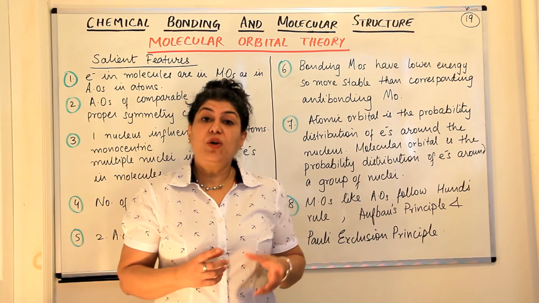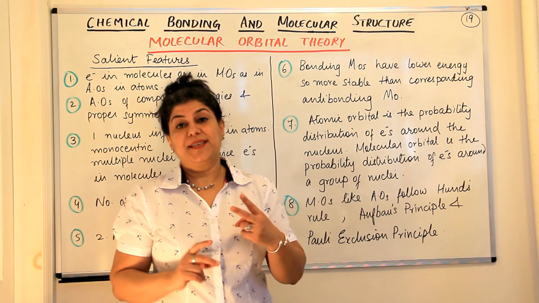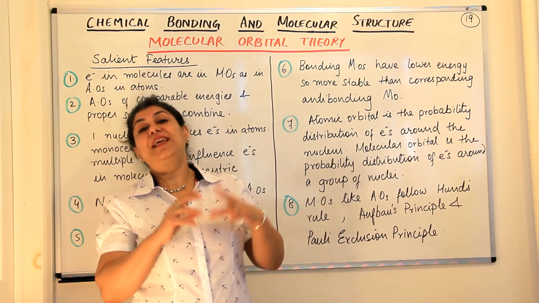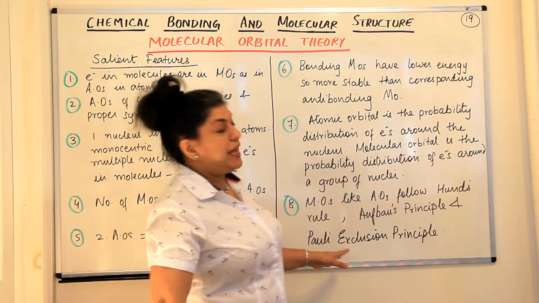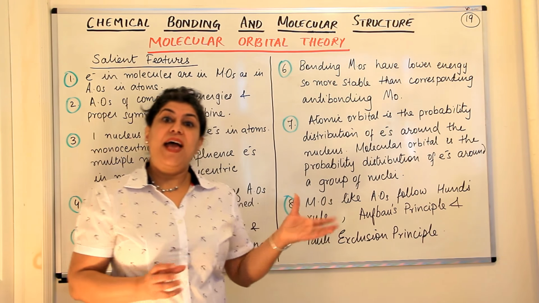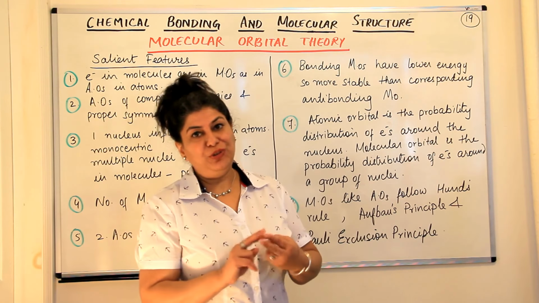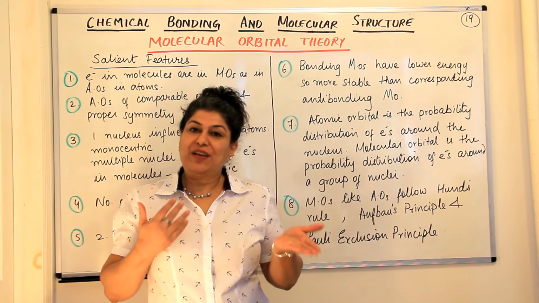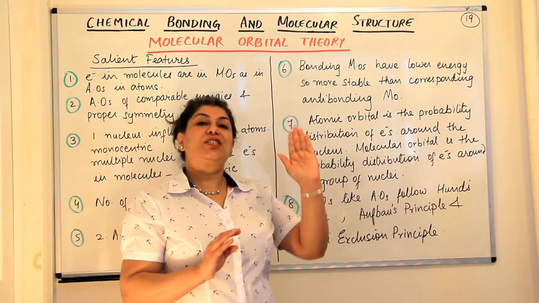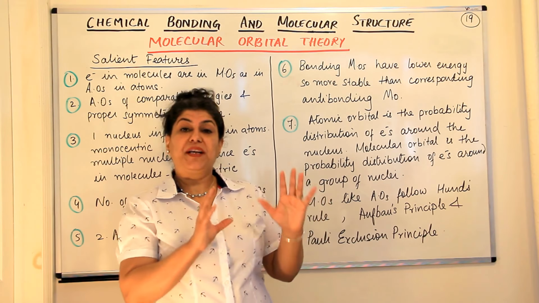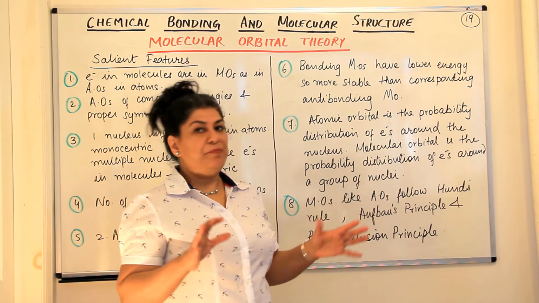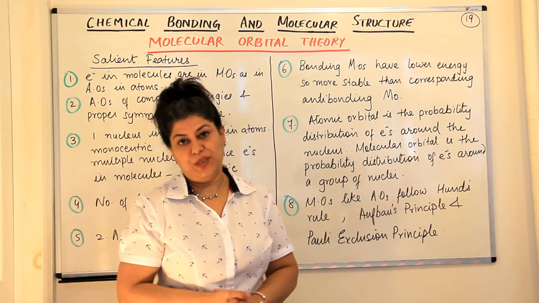We say in an atomic orbital only 2 electrons are present, and both of these are different in their spins. Therefore, they can never have the same set of 4 quantum numbers. The same thing happens with electrons in molecular orbitals. Every molecular orbital, just like atomic orbitals, has a capacity of only 2 electrons, and both of these should have opposite spin. Therefore, they would definitely be following Pauli. Each electron has an exclusive identity or an exclusive address in the molecular orbitals. So this is the basic framework of the molecular orbital theory.